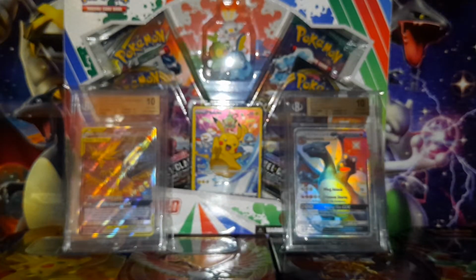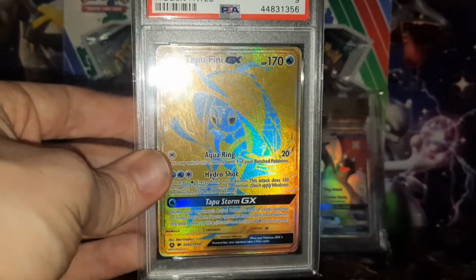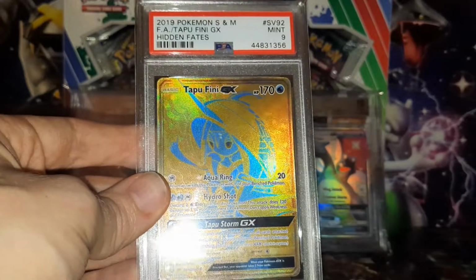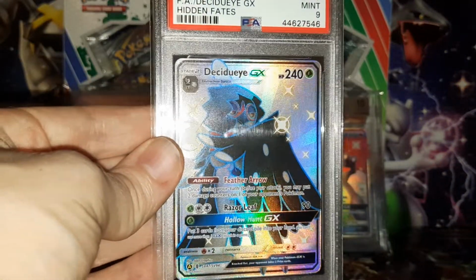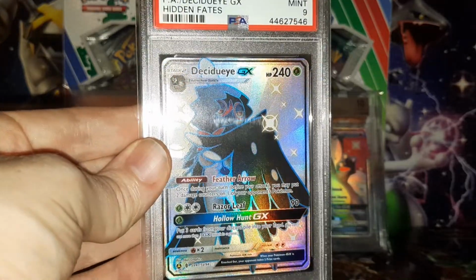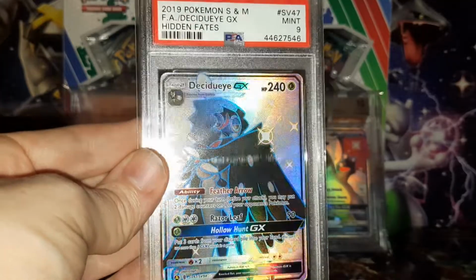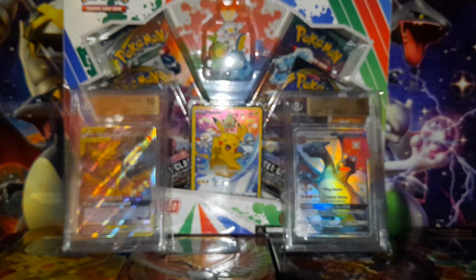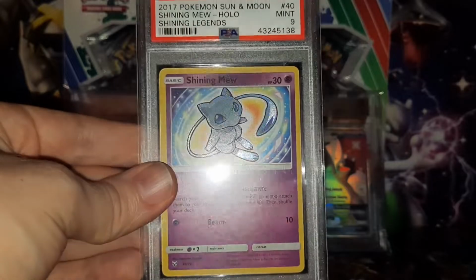Then we have a Tapu Fini from Hidden Fates. This is in a Mint 9. Tapu Fini is one of my starters in Sun and Moon. Decidueye GX we have from Hidden Fates in a PSA 9. Rowlet was my starter that I chose in Sun and Moon, so I do like the appearance of shiny Decidueye as well. Then we have a Mew from Shining Legends in a PSA 9.